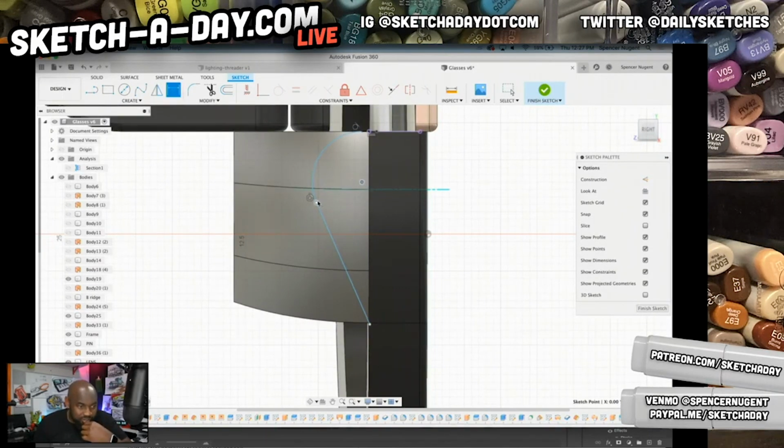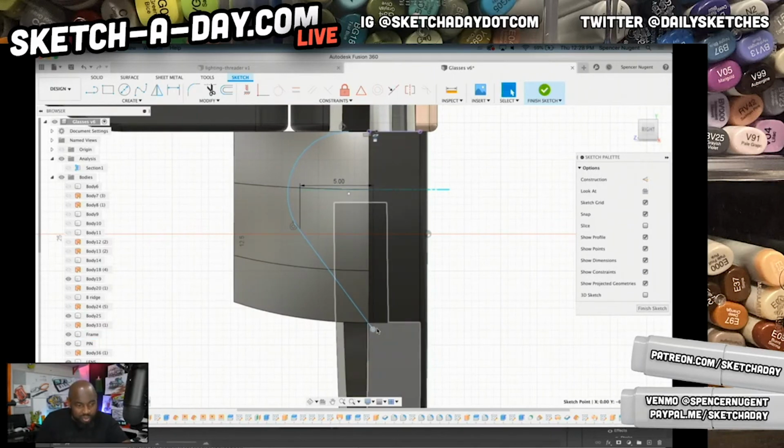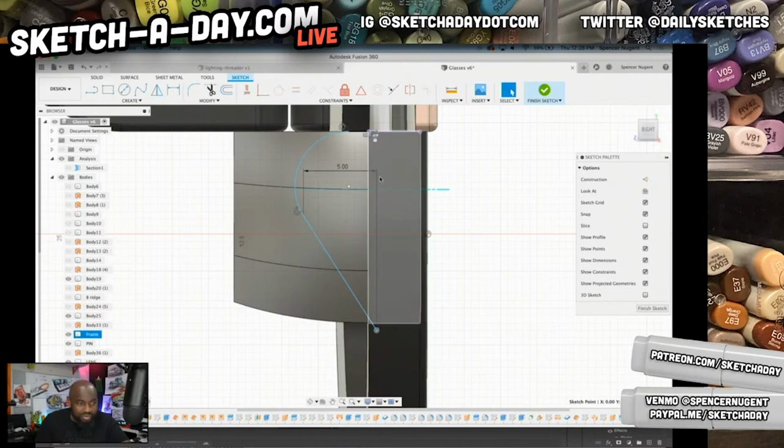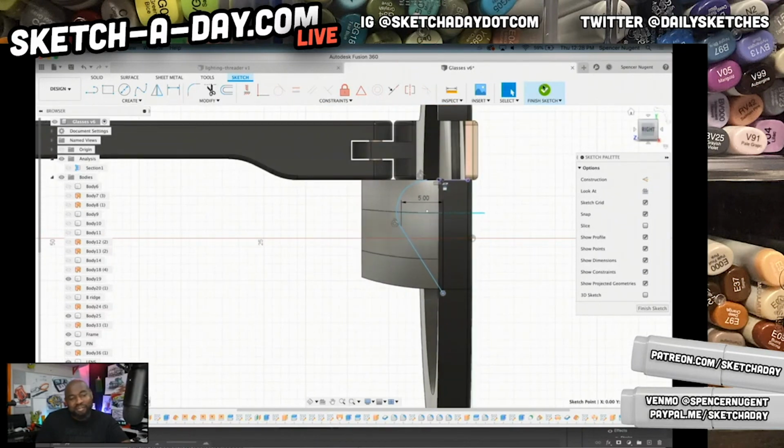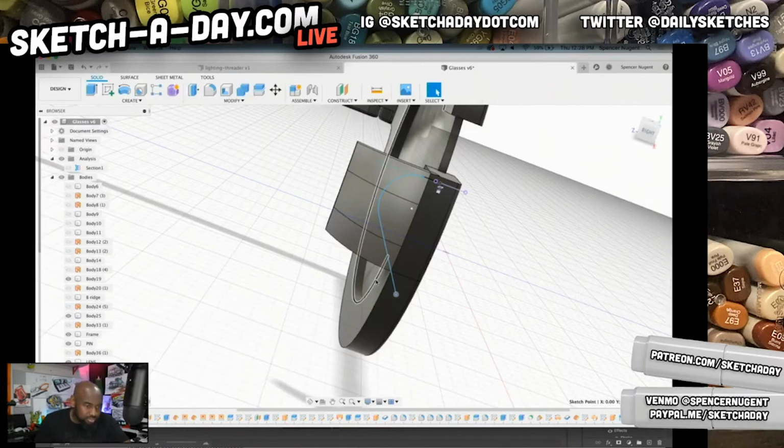If I wanted to constrain it, like I did before, let's pick these two points. Oh, that's an angle. I don't want that. So let's pick this point, clear this out, dimension from the tangency point to our coincident point, move it up, and I'm going to do 5. All right. Now here, I need to make sure that this is also coincident or close enough. We'll settle for close enough, guys, because this is stressing me out. So we'll settle for close enough today. I can hit finish sketch. Well, sketch isn't finished. I need one more line here.